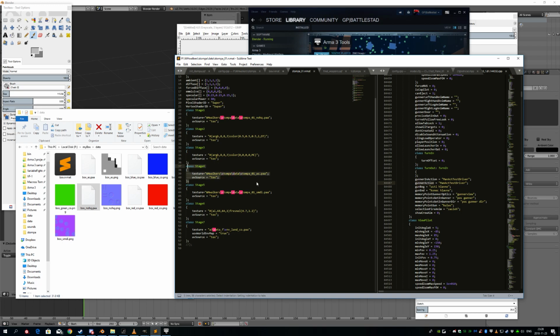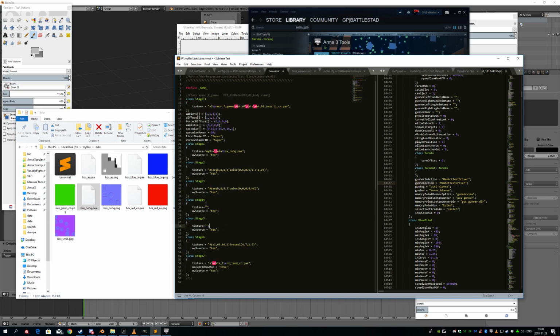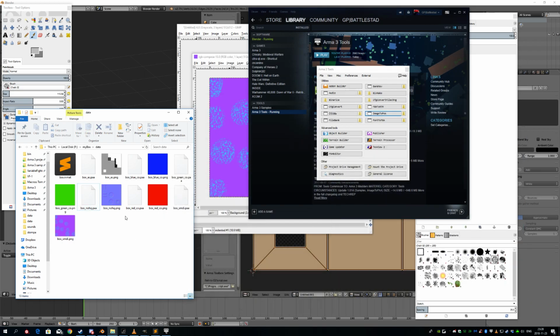Ambient on stage 4, right? Like that, and like that. Save it, close it, and now let's just copy the name and path for this materials file, and also again without the P. This is all you need.